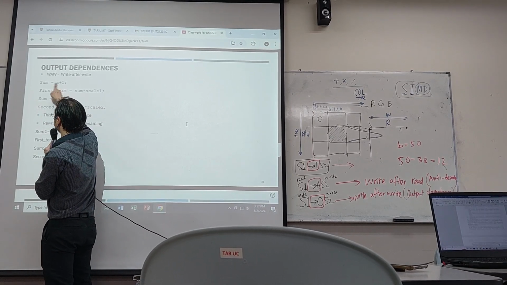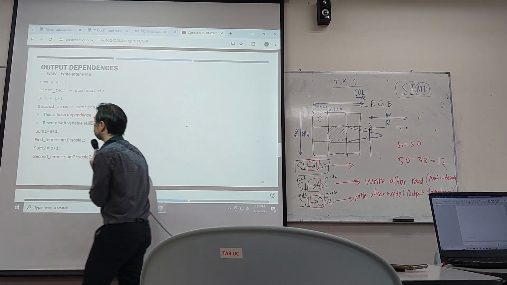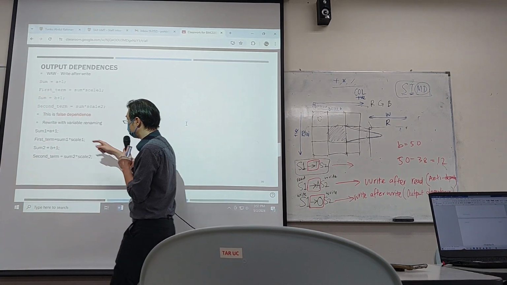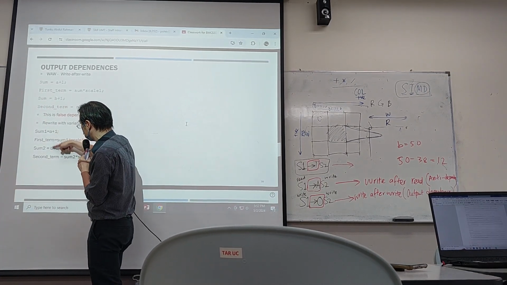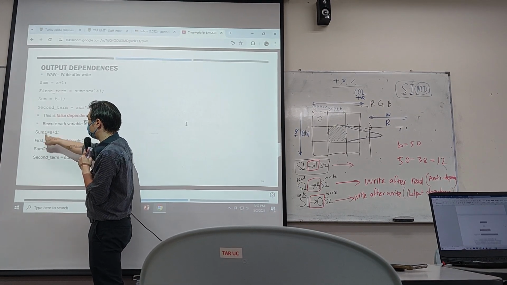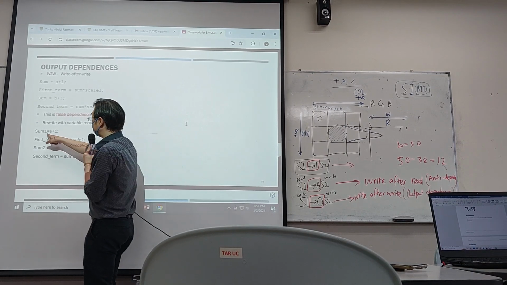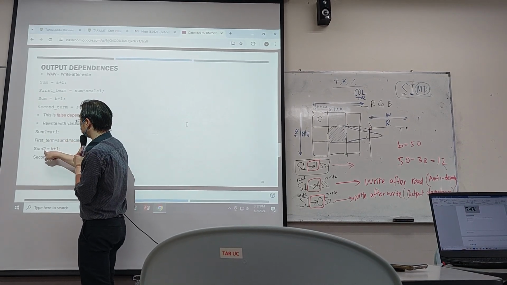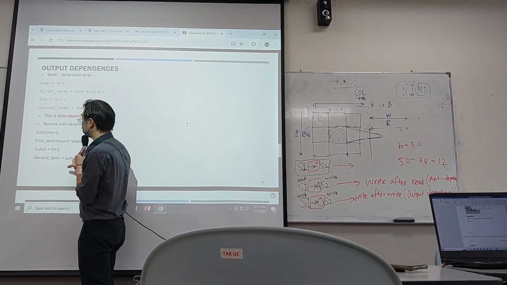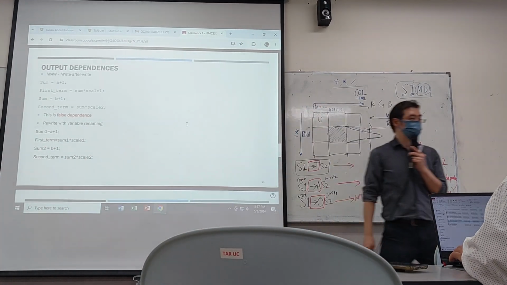Yes, because you write after you write. So in order to make sure that these two are not dependent, you change it to sum1, sum2. And you can change it because sum1 is only used here, sum2 is only used here. So this is also a dependence.